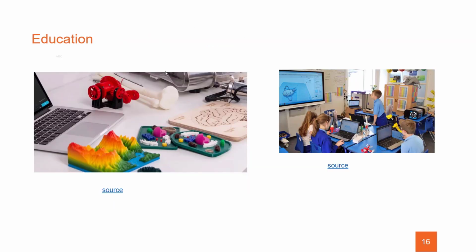Let's look at education. You can see some 3D printed objects here, some gears being printed, and some topography, or a map of, let's say, an area that's 3D printed. I think they use different 3D printed colors, or it could also be painted, just to help people know maybe about some vegetation or some temperature.